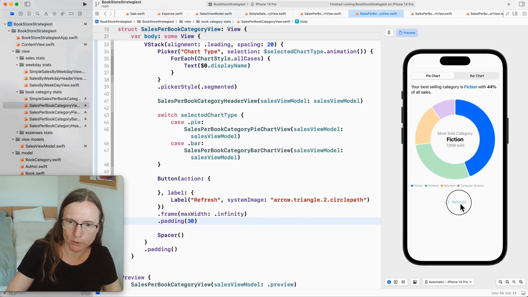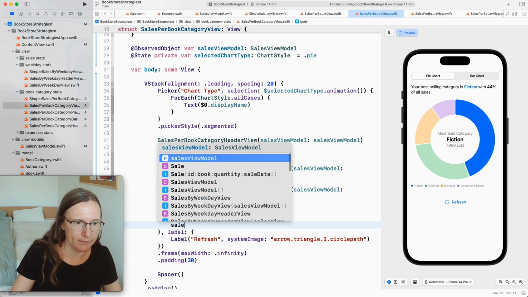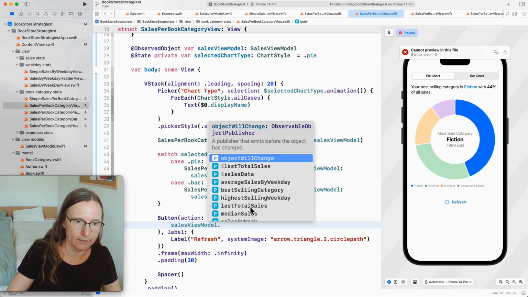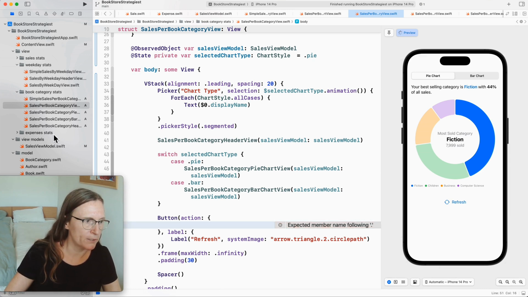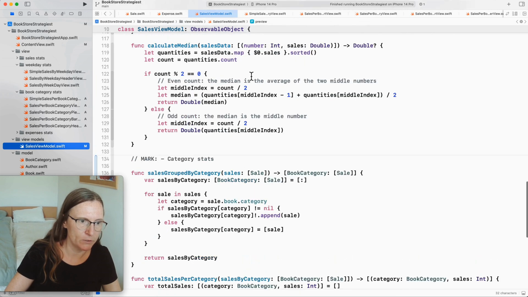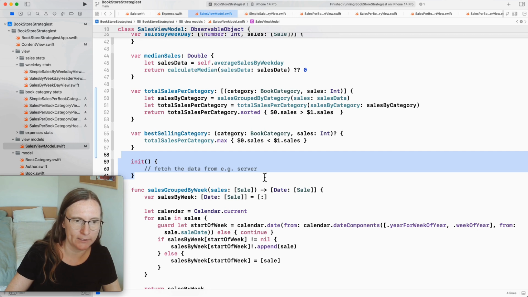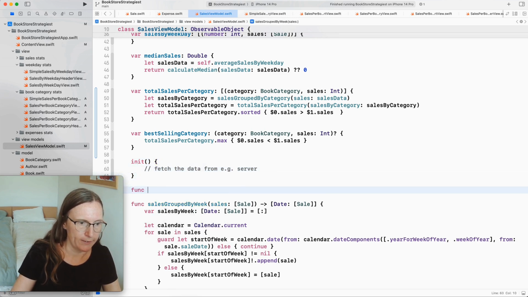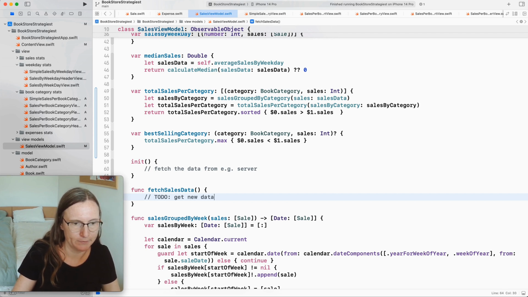Okay, now the question is, what do I do when I press this button? I said we want to get the data that is used in this chart, which is the sales data. That is my sales view model. The chart data, in order to do this a little bit more professionally, you probably have somewhere in this view model, I said in the initializer you would do the refetch, a fetchSalesData function. I'm just going to use here doGetNewData.